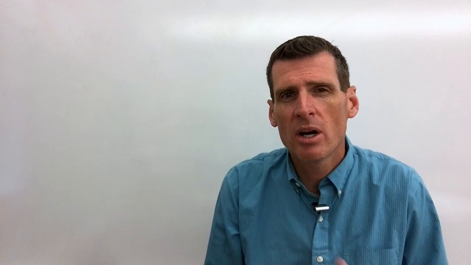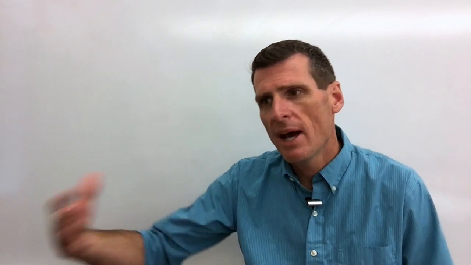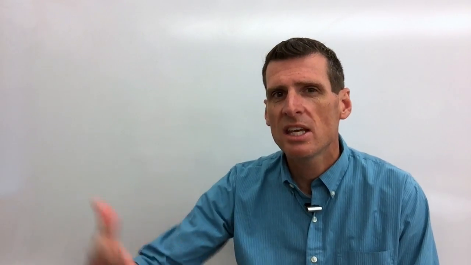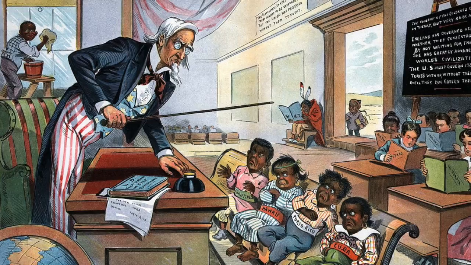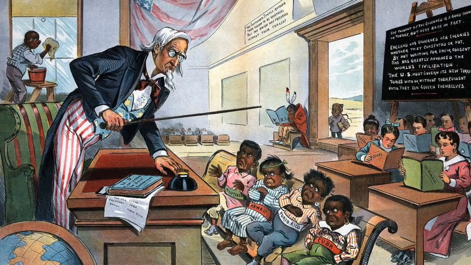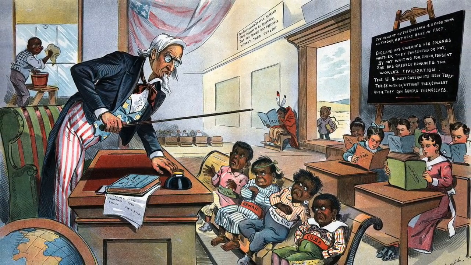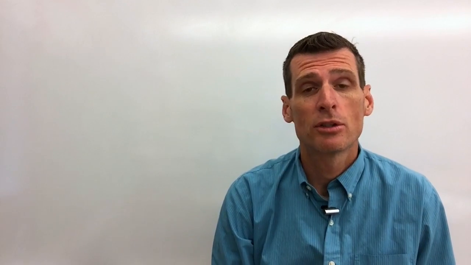So that's really where you're going to get your extra point. You have to come up with the information on your own, but rather than just listing similarities and differences, get the second point by explaining why those things occurred and why they would be different and why they would be similar. The second historical thinking skill is called causation.